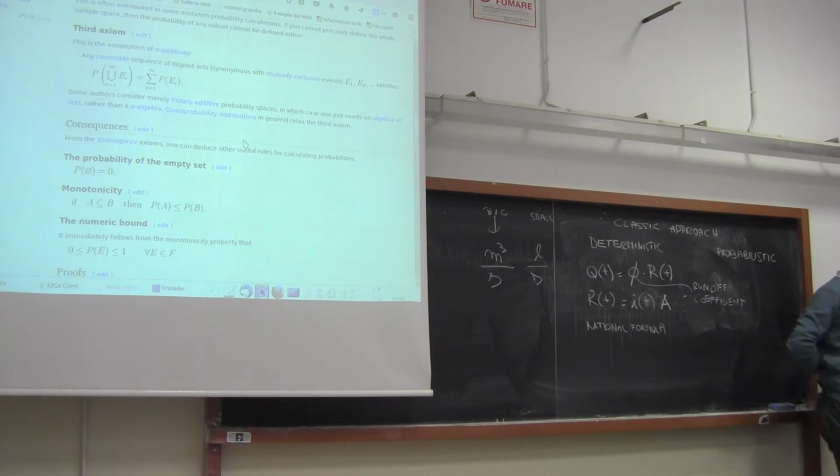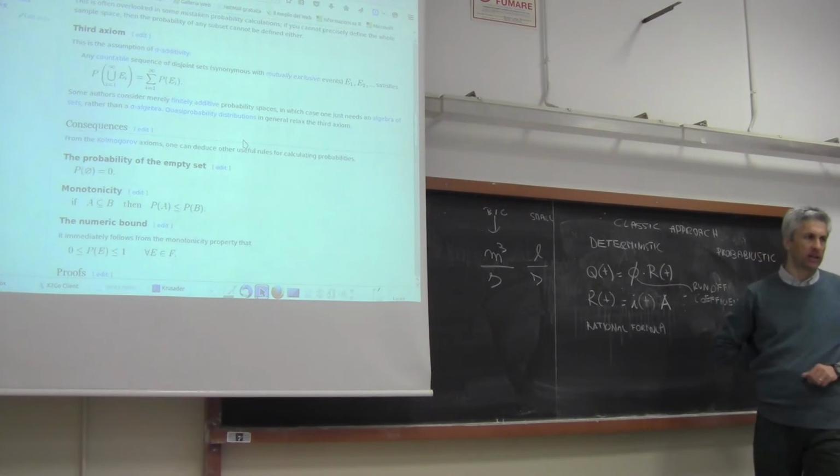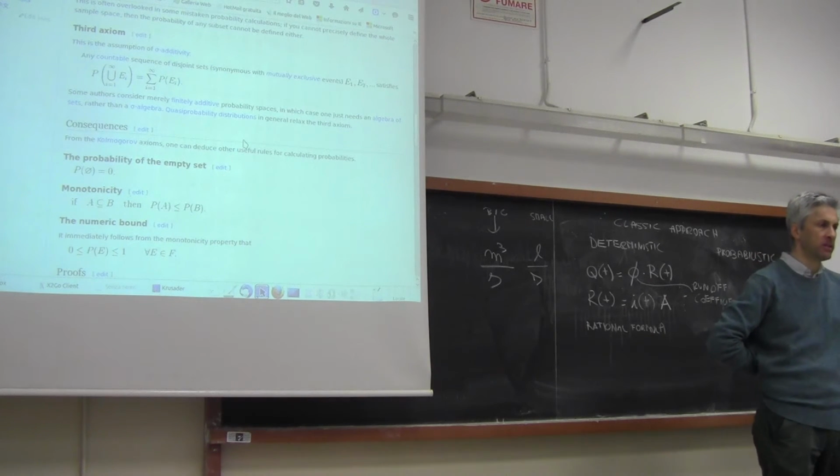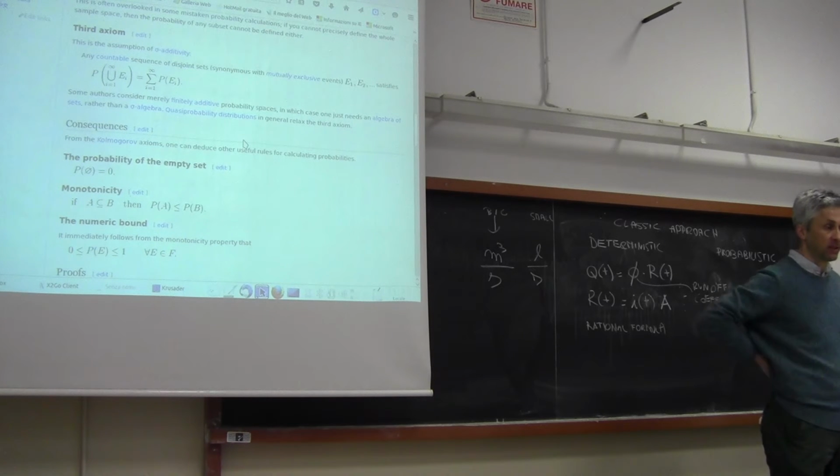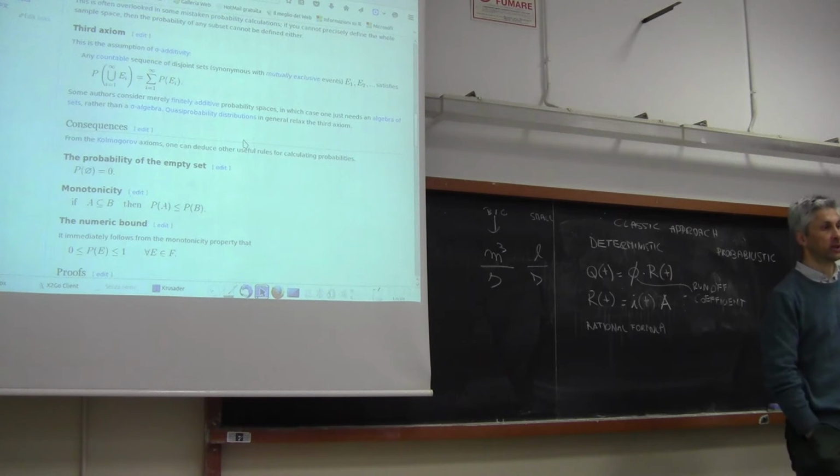Okay, so what is an alternative? An alternative is the Bayesian definition, and it means that you assign probabilities by perception, by feeling, by guess. This is possible if you cannot perform an experiment, like for instance, you get a coin and you cannot toss the coin. So if one asks you what is the probability of getting that, you look at the coin and say, yeah, it looks fair. So my guess is that the probability of getting a head is 0.5. This is by guess. This is a Bayesian definition.